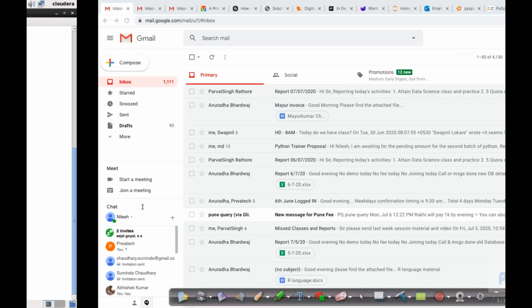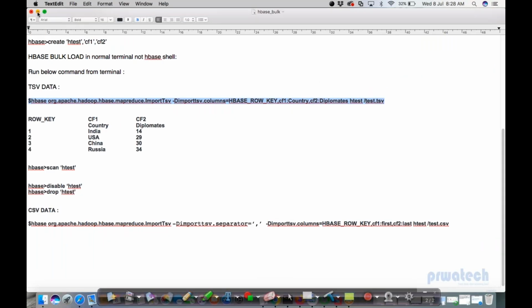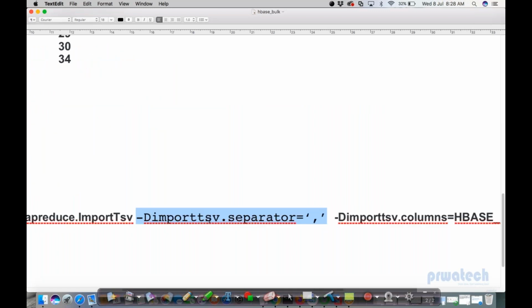Now we will check our query from HBase filter. This is for the CSV dataset. TSV we have seen. In CSV you are using only this extra thing. So instead of calling the direct column, you are anyway using this. This highlighted area is new in CSV. You'll have to specify separately what the delimiter is. So similarly, if I use any other format, I'll have to specify the delimiter here.